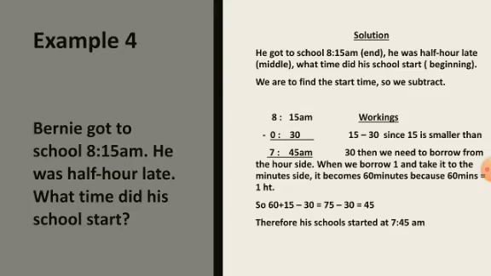Now can you see we'll perform the magic there? When you are bringing 1 from the hour side, that is, you are bringing 1 hour to the minute side. And remember, 60 minutes make 1 hour. So when you are bringing 1 hour to the minute side, it becomes 60 minutes. So now we have our 60 minutes plus 15 minutes minus 30 minutes, which equals 75 minutes minus 30 minutes, which is 45 minutes. So there we have 45 minutes.